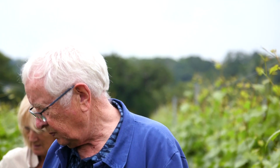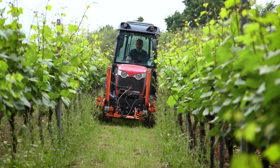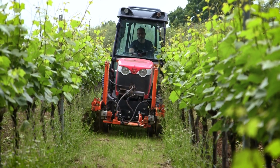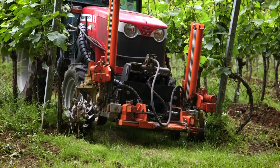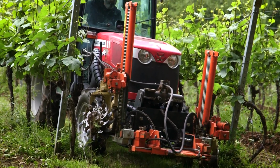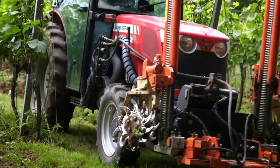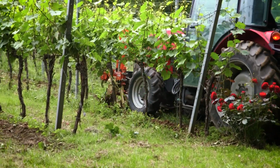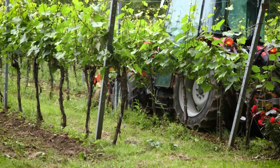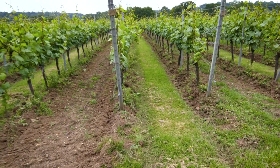Okay. The soil. Yes, so we're roll hacking because we don't use herbicide. What do you call this? Roll hacking. It's a hacker, and it's attached to the tractor, and it just goes in like a mechanical hoe. You've got a different one too. Yes, we've all got different ones. We have 3 vineyards, all with a different bit of machinery. And we have every other row is grassed.